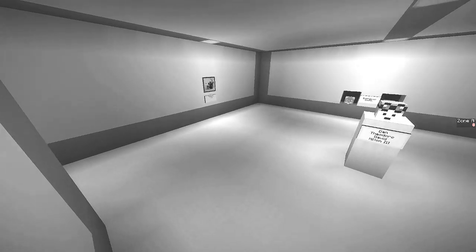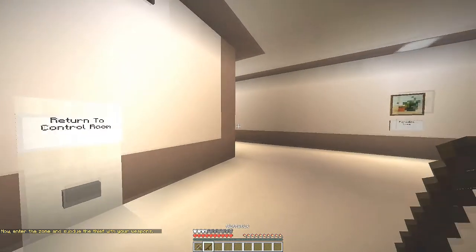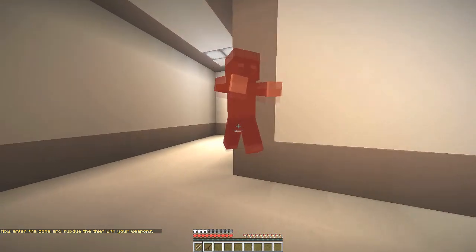Now, enter the zone and subdue the thief with your weapons.